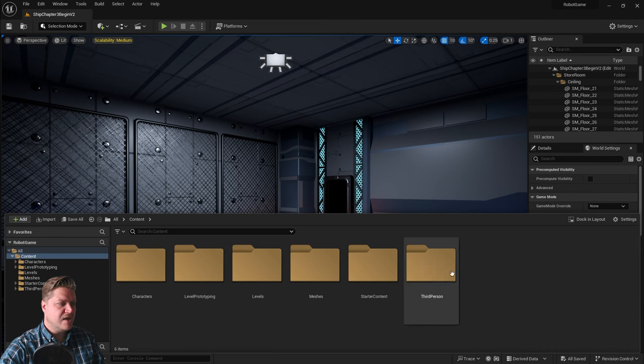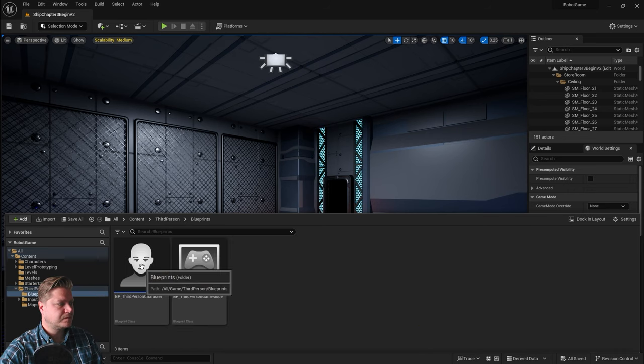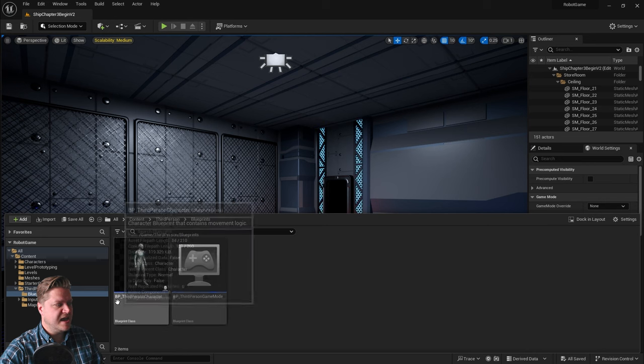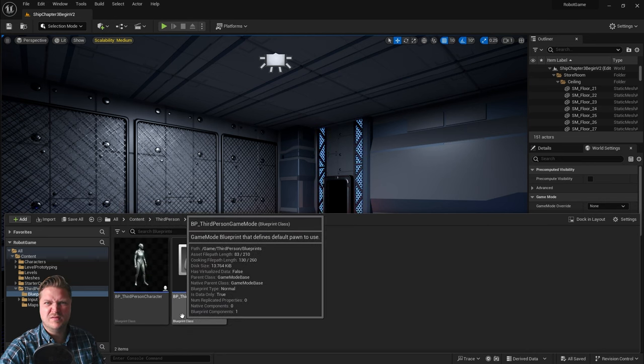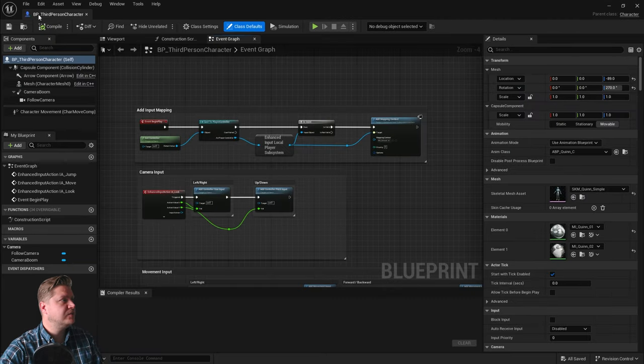There is already a third person folder which was created when we started with the template earlier in the exercise. If we go into there, there's a blueprints folder in there. And then this here is the third person character blueprint, and it's got a BP at the beginning that sort of denotes that that's what it is. So let's just open that up. Okay, here it is. I'm just going to dock it alongside here so that I can see everything that I want to see. And then we'll talk about all the bits and bobs in here.